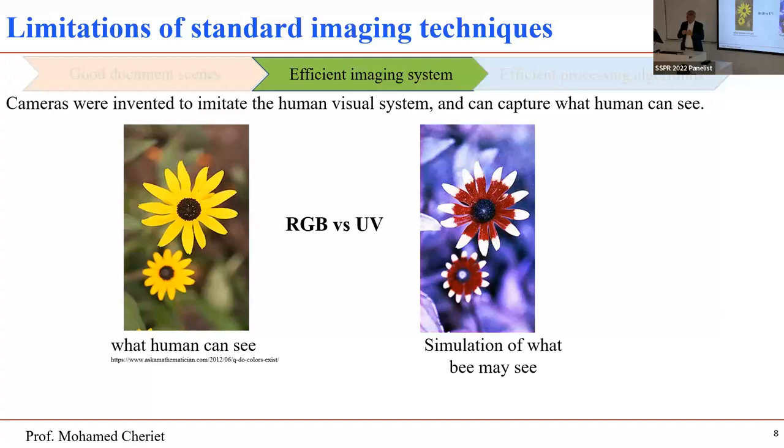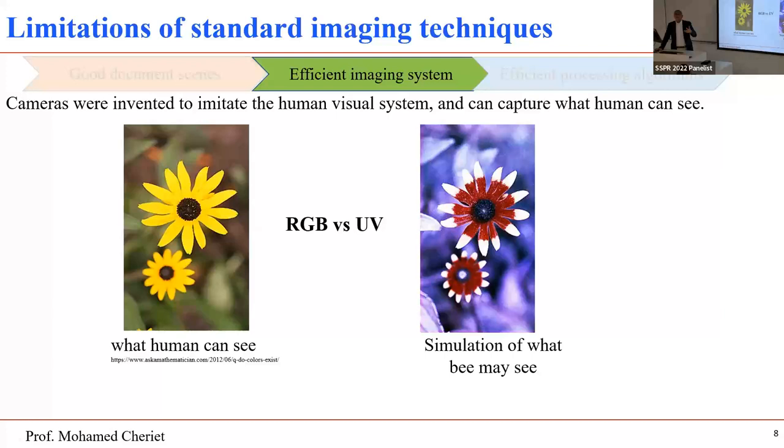The bee is very sensitive to the UV, so it can see these red lines that a human being cannot see. And what is the goal of those straight lines? To help the bee find nectar. What I want to convey as a message is that a vision system is built for a certain function, for a certain task. For example, if you want to build a camera for documents, we would like to understand what kind of information we want to capture and for what. So this is what we try to understand from other animals and insects so that we can infer this.